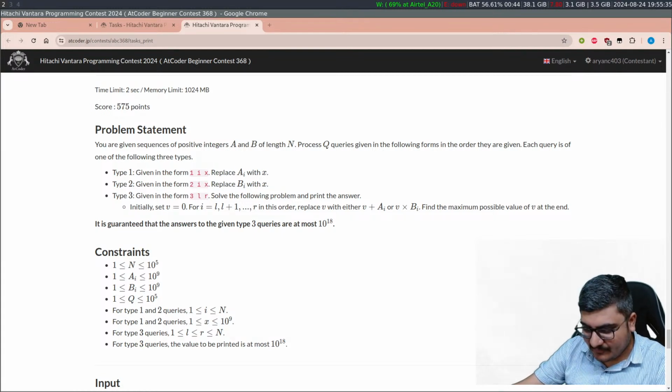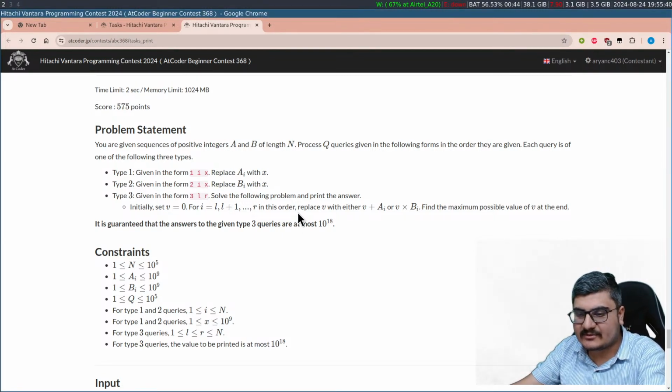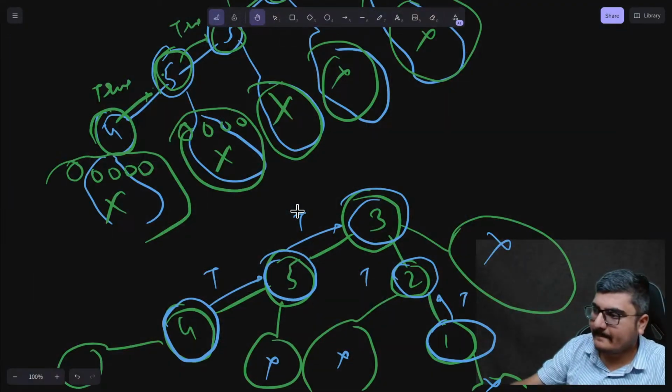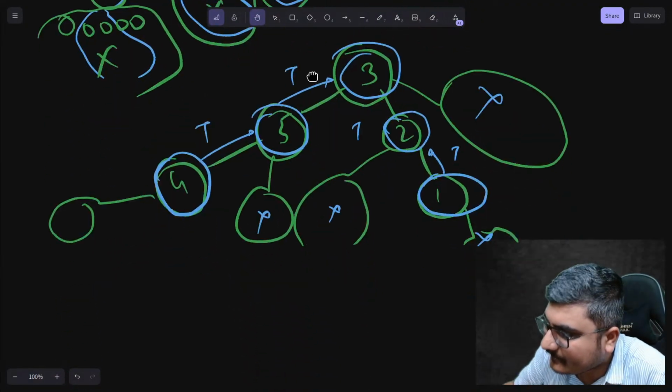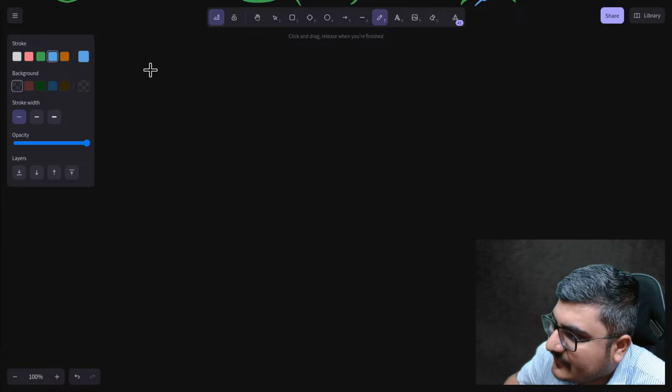Let's probably modify this problem a bit first and try to solve a different problem first. Let's say we will do it like this.